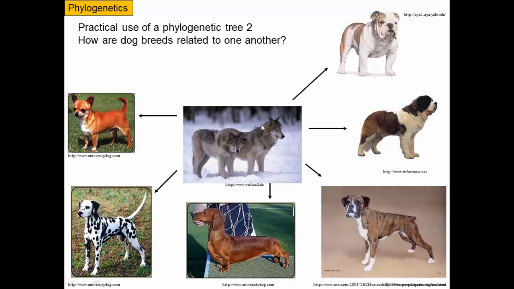Here's a second use of a phylogenetic tree. These are wolves — not the ancestor of modern dogs, since wolves have been evolving just like domesticated dogs — but the ancestor of wolves and dogs probably looked a lot like wolves. From that ancestor, we've artificially evolved breeds like bulldogs, mountain rescue dogs, hunting dogs, dalmatians, and toy breeds. It might be interesting to know how all these different breeds of dogs are related to each other.